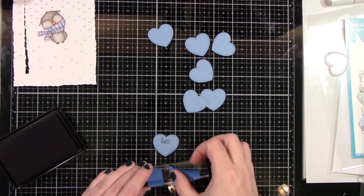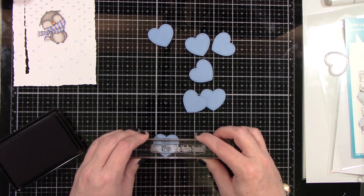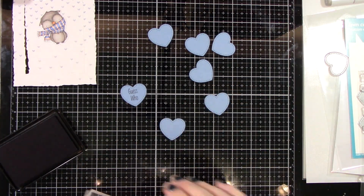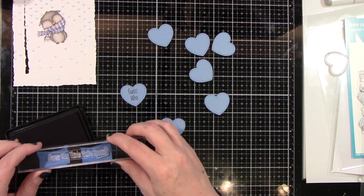And you could cut this with scissors if you wanted to. I am just taping off the parts I don't want inked up. And I am going to spread out the sentiment over 3 hearts. And the sentiment says, "Guess who thinks you're special?" And so, like I said, I'm just going to spread that out over the hearts.